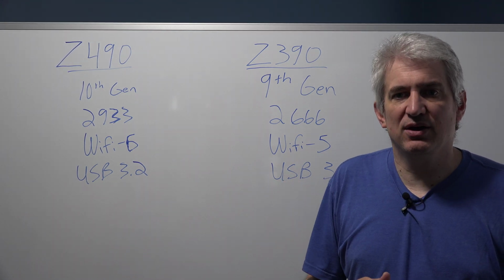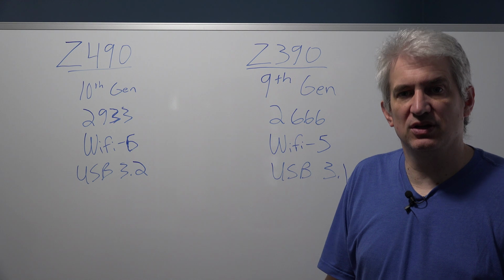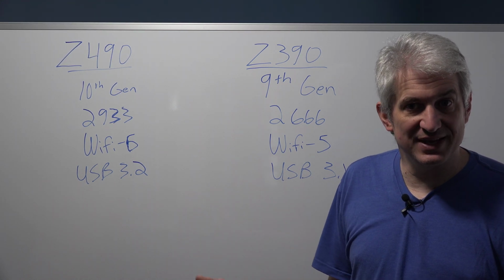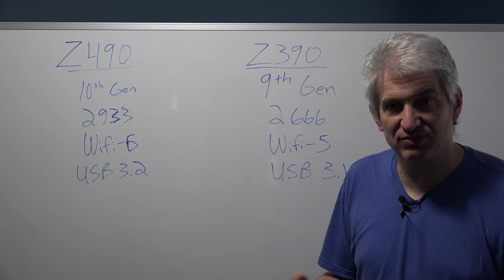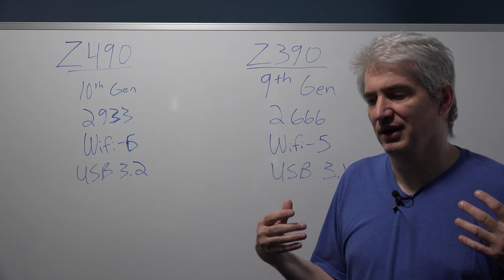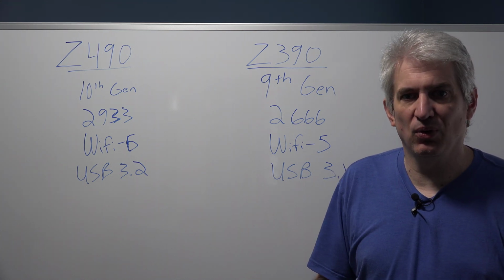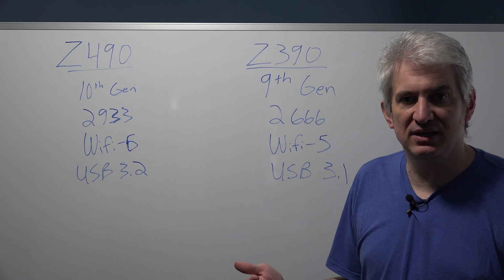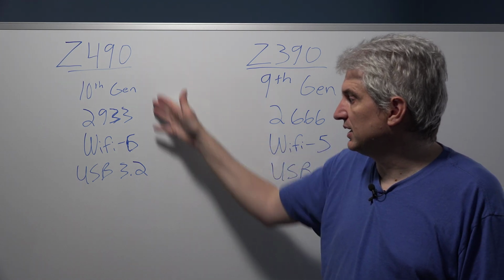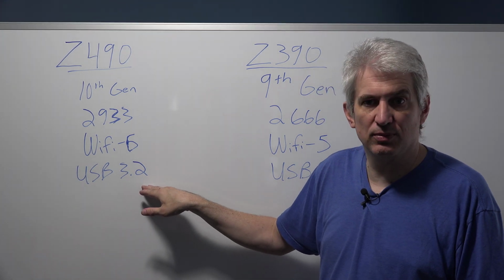Now this only matters for USB devices that require tons of bandwidth, and generally these are storage devices like external SSDs or really fast flash drives. For things like yokes and pedals and mice and keyboards, that really doesn't matter. They don't need anything more than USB 2.0. But again, Z490 gets official support for USB 3.2.